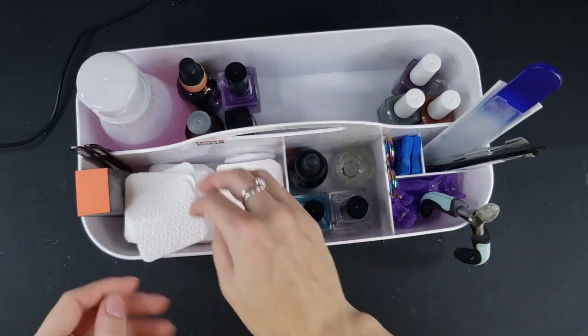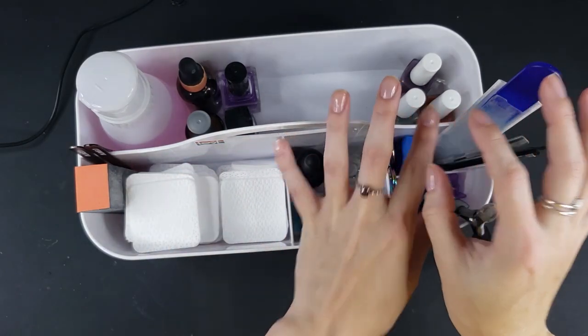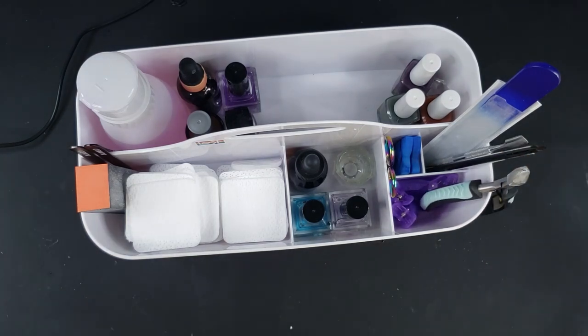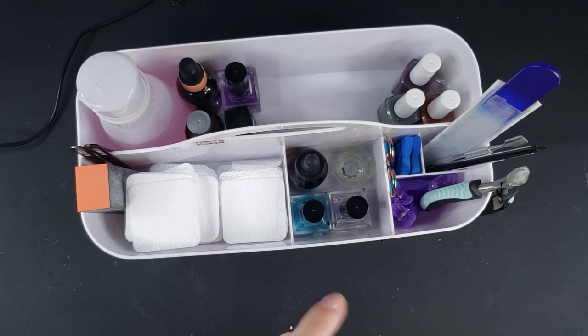We'll see how I like this setup versus my other one. It's not too different. All of this is still the same. I just flip-flopped these things basically. So there's that. And now I have some polishes I need to put away, so let's do that.